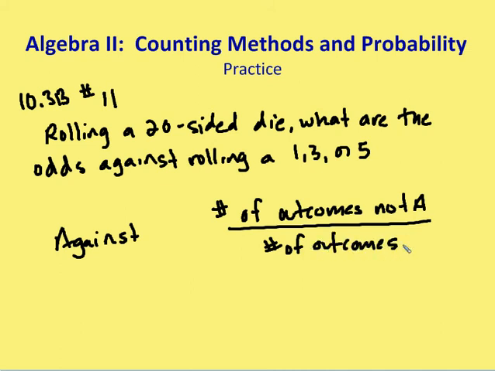And remember again, this differs a little bit from probability, and that the denominator for probability is a total number of outcomes, whereas the odds against or for considers the value that is not some value, or the value that is some value. So make sure you understand that distinction.